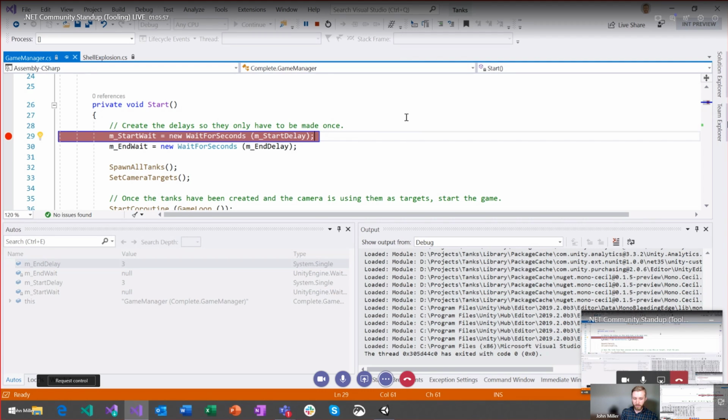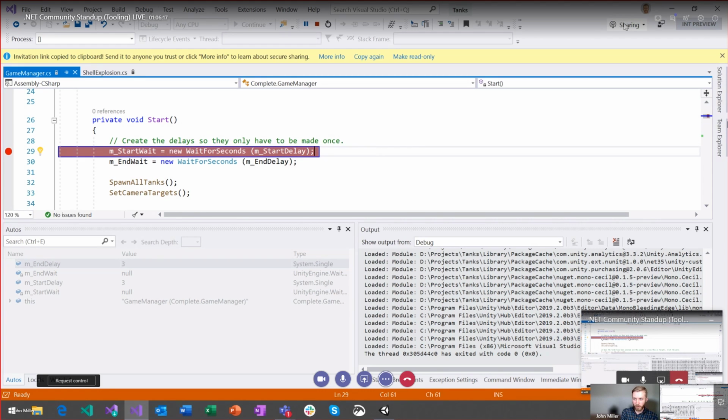Okay. Live Share is a way to do real-time collaboration inside your IDE, for those that are not familiar with it. You can think of it like using an online doc editor where you can see everybody's cursor and you can all edit text at the same time. That's kind of what Live Share is. You can do the same thing by just clicking this Live Share button up here. You'll get a link that you can share with a colleague or a friend. Do you want to chat it to me?